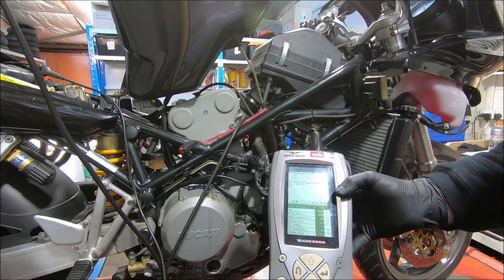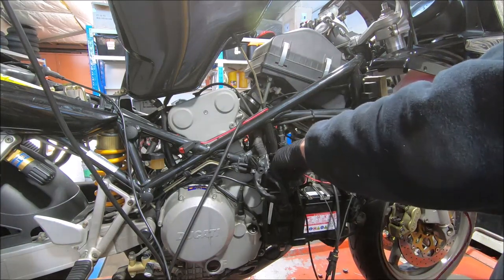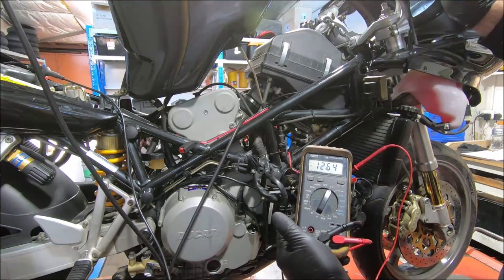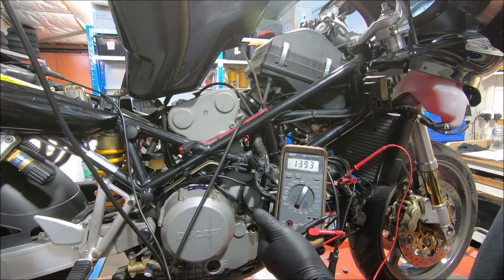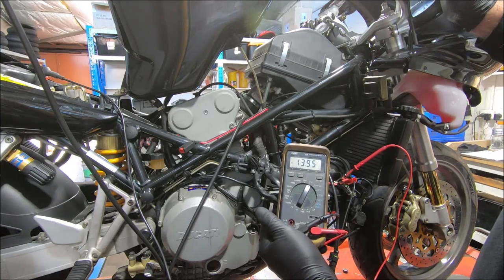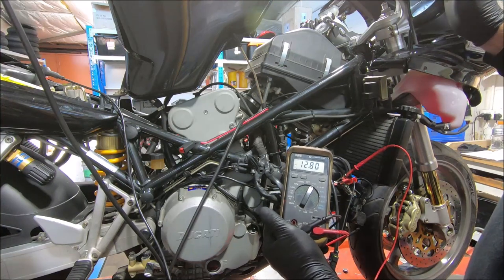One of the checks I do now is the battery voltage, just to make sure it's charging. Just checking the battery voltage, the thermo fan is on, showing 12.6 at idle. Give it a few revs. And that's fine. It comes up to 13.9 volts, probably by about 1800 revs, so that's no concern at all. It's good.